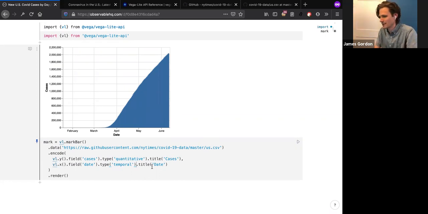So I think that's really awesome. It's one of the reasons I really like this library, because I can very concisely say, here's my data, my fields map to these encodings, and here are the data types, just show it to me. This is way more concise than working at that lower chart-making level that D3 affords you.